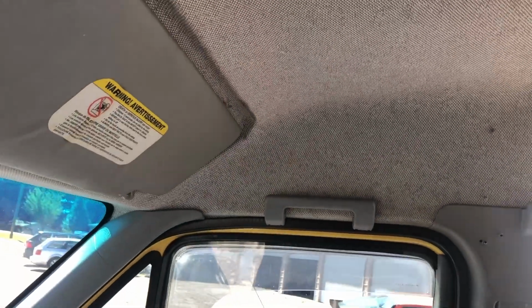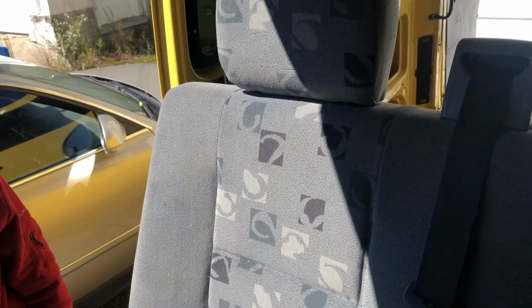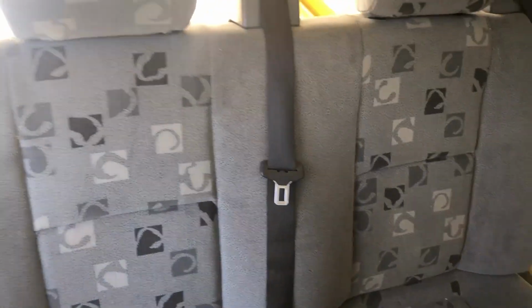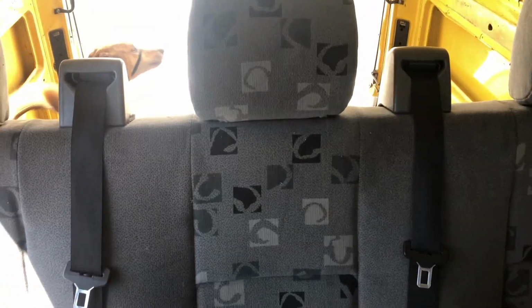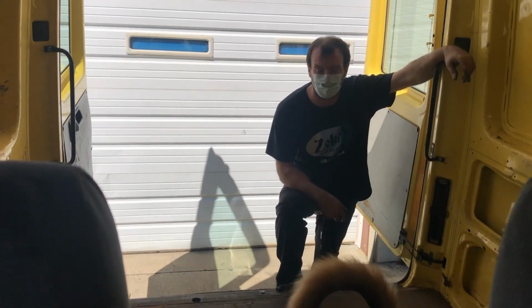Yeah, I've got some other seats that actually came out of that FedEx van I'm gonna swap in that are in better condition. This is not our van. We can't get in it. I know, Freya, you want to so bad. We've got the benches that have the dog. She's pretty. These benches are a different pattern from ours. We've got the ones that match the front seats. Really? You wanna do a trade? I'll trade you that wide one for the narrow one.